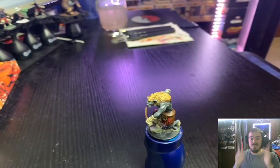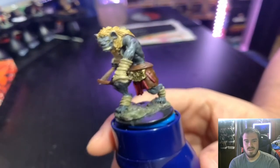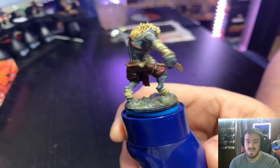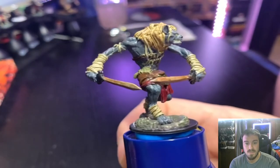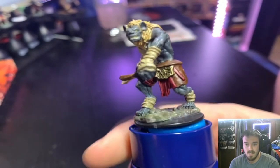Alright guys, so we are here. The mini is finished. I'll go ahead and hold it up for you guys. This one, I think, is probably my favorite of the gnolls that we've done so far. Again, this is a gnoll flesh gnawer. It is not a basic gnoll. It does have its own stat block.